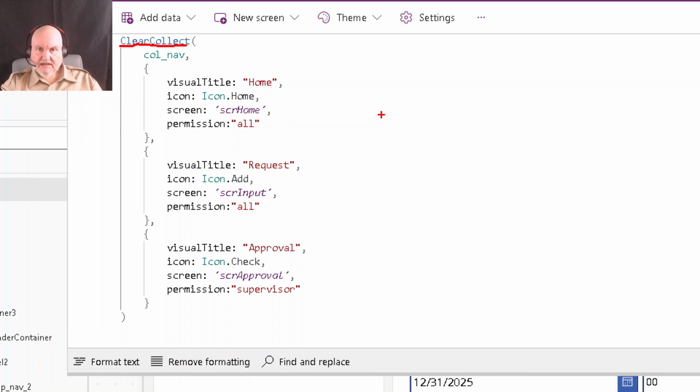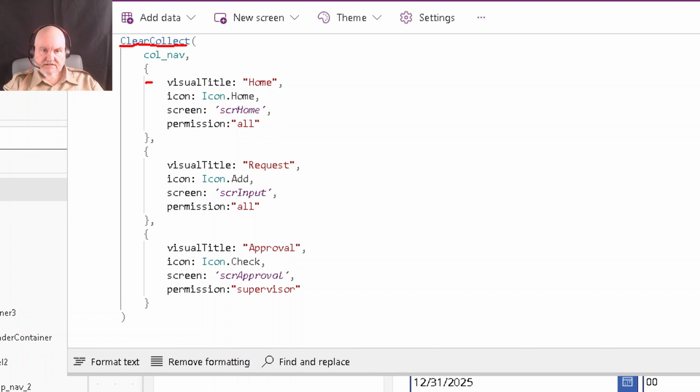The reason we're doing a ClearCollect is that we want to clear out the records in this table every time the app starts. So every time the app starts, we'll get the new values in this table. The value of that is that we can then add additional values to it, and as the users come in, they will get the ability to see the new data. So we have this ClearCollect, which does a collection.